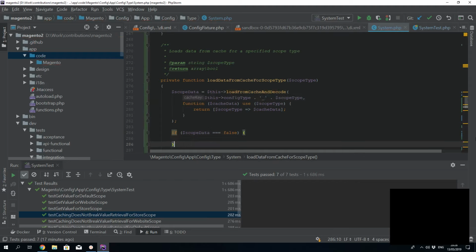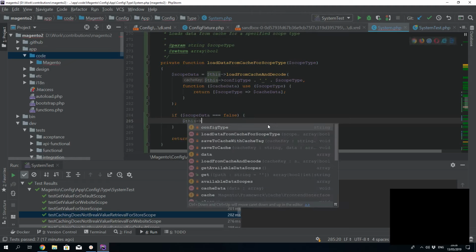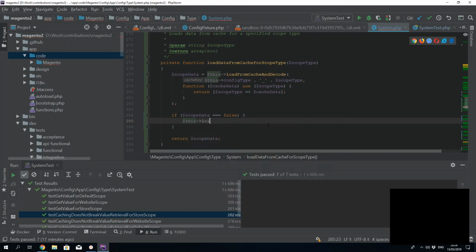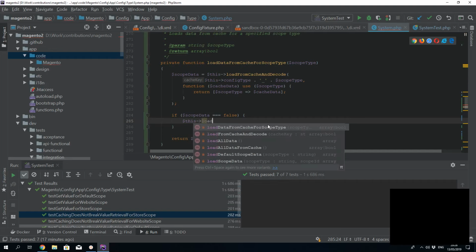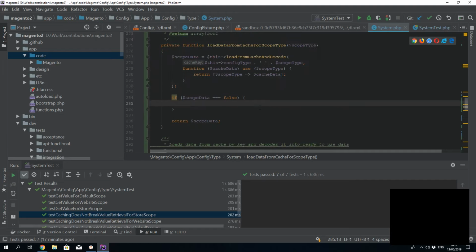So the scope data is not there. What we do, we actually try to grab this data from cache for scope type, right? No, sorry. Okay.